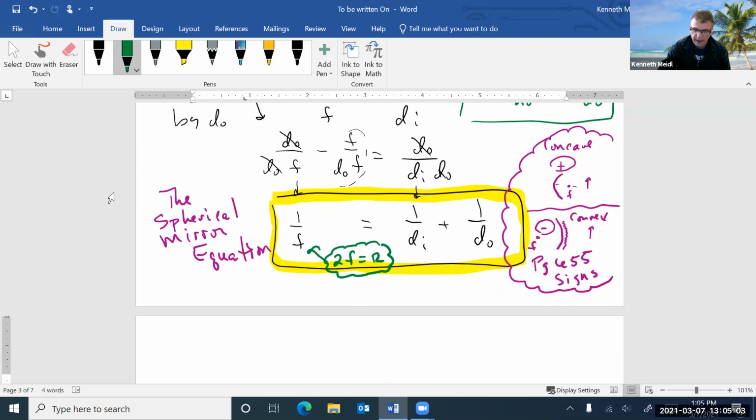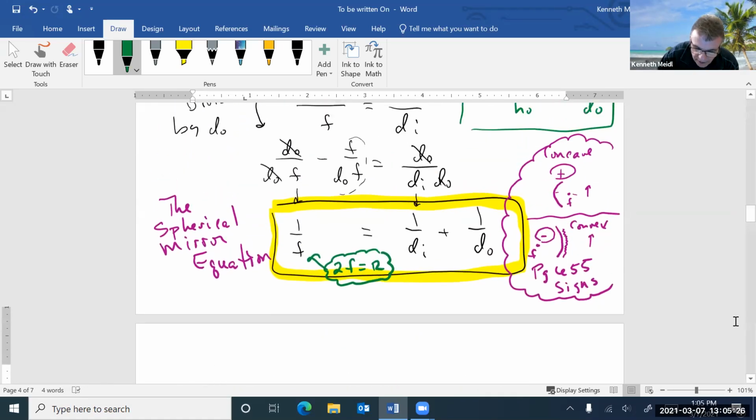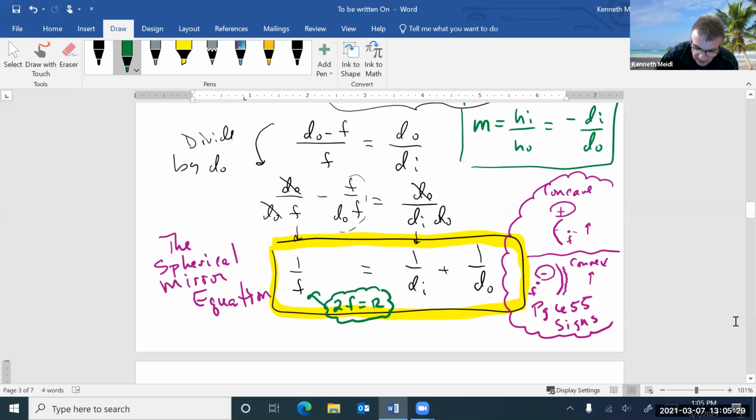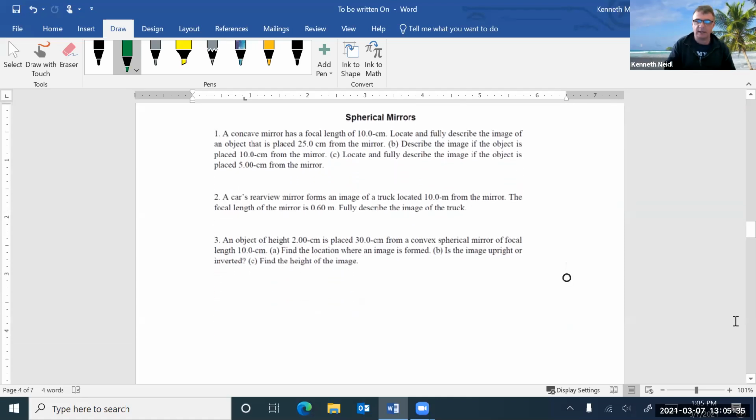So I think probably in your package of stuff, you might have something that looks like this, and it's probably time for us to get a calculator and start looking at some of these word problems. I'm going to be armed with page 655, the sign conventions, right in front of me. For the most part, they look just like they were for lenses, so maybe I don't need to look at those too much. But let's start taking a look at some of these word problems and put this stuff to good use and have some precision now in our solutions.